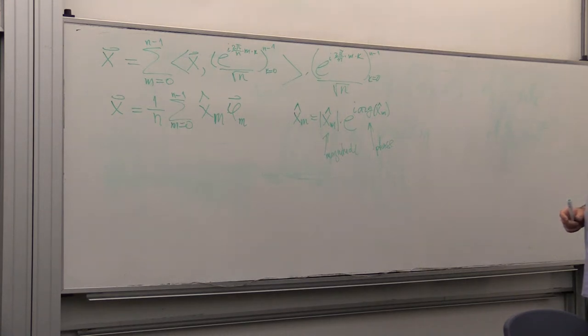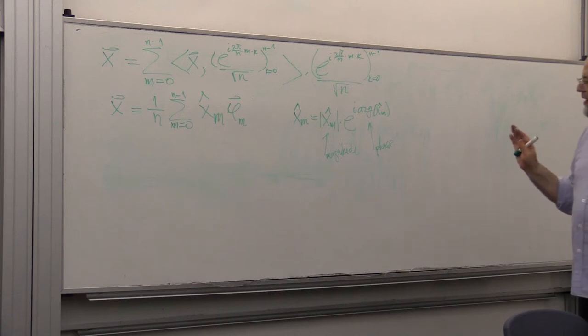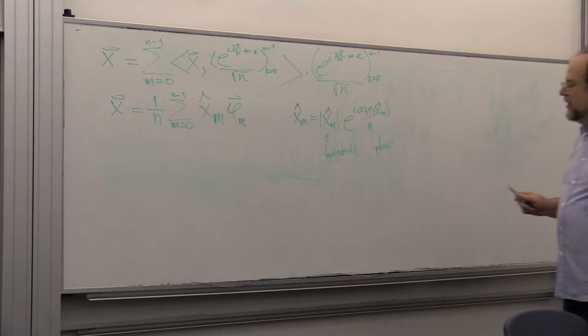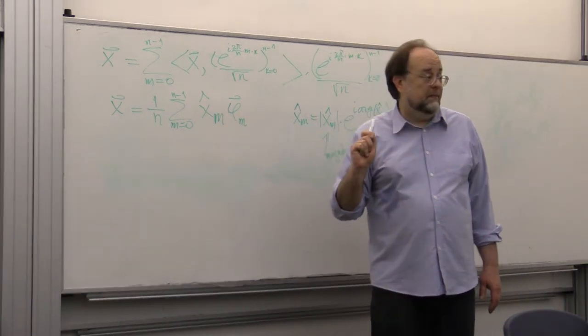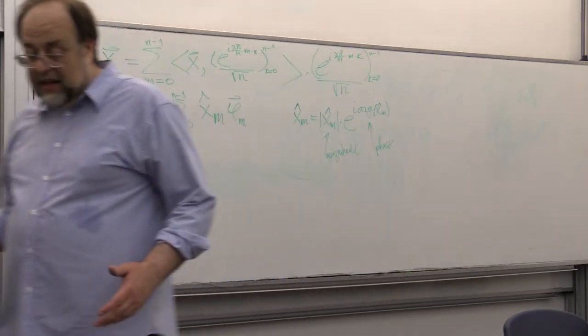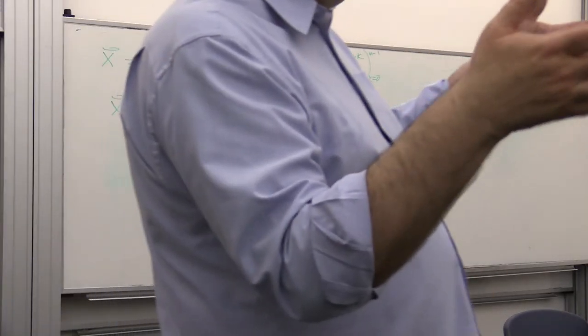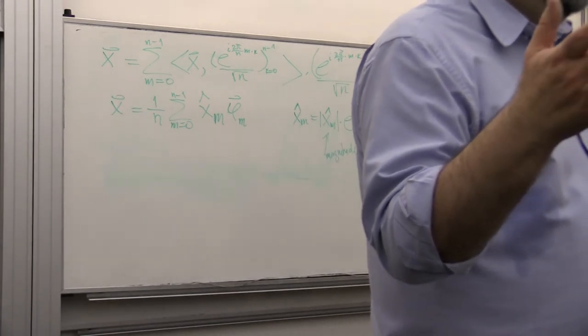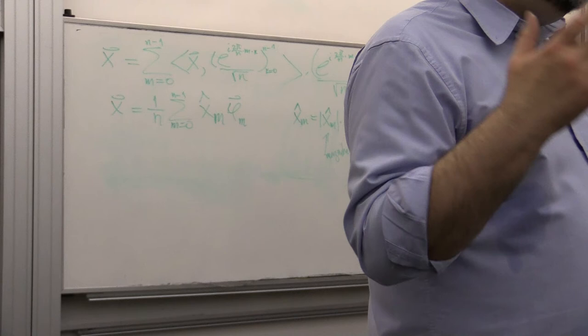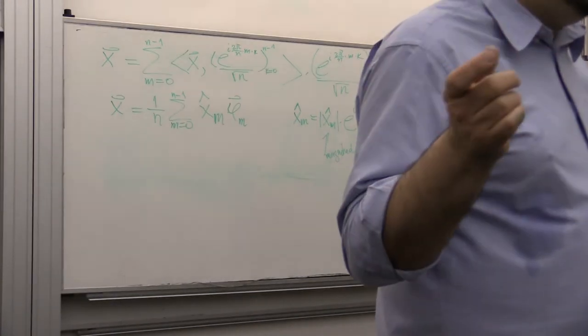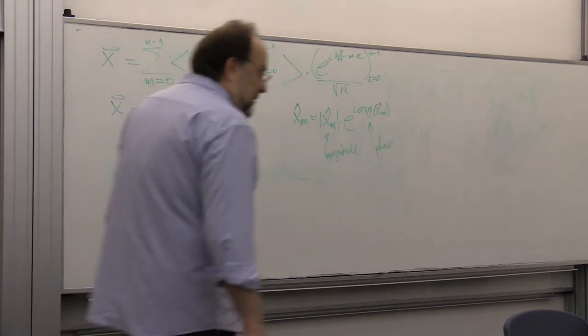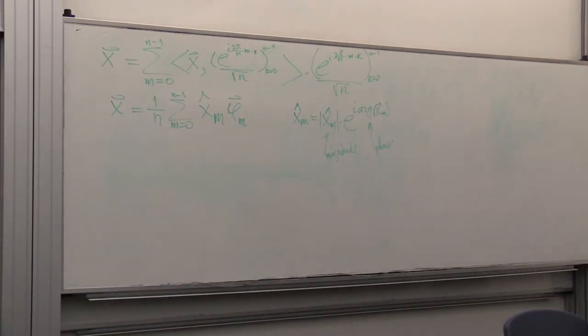Let me see. Yeah, it would be messy if I write it in a vector notation, so we will do it a little bit later. But is this really true? Is it really true that if I give you, say, a sum of two complex exponentials, or two sine waves, the Fourier transform will find precisely just these two harmonics? And this is what we are going to do next. We will run a Mathematica simulation that will tell you everything about that. And it's really extremely interesting. So how do I start?